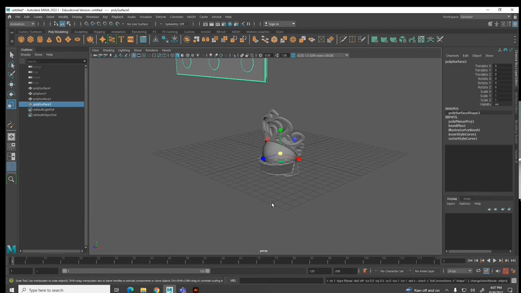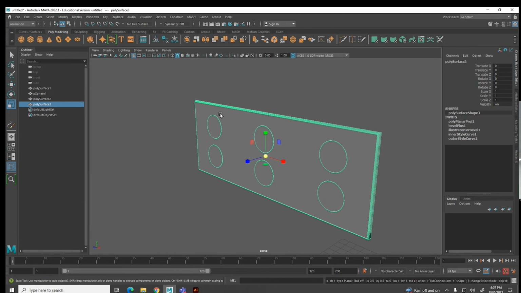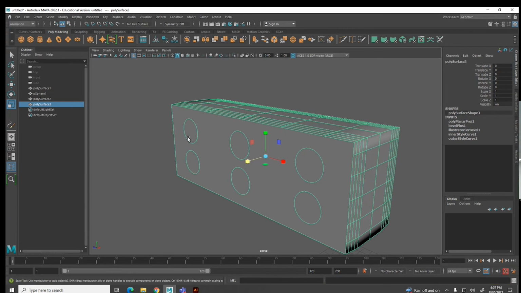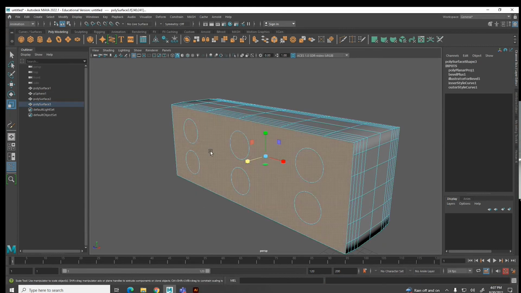Lego. I like to do this immediately, center pivot, so I can find it here. Right, lock. But then right click the face. See?